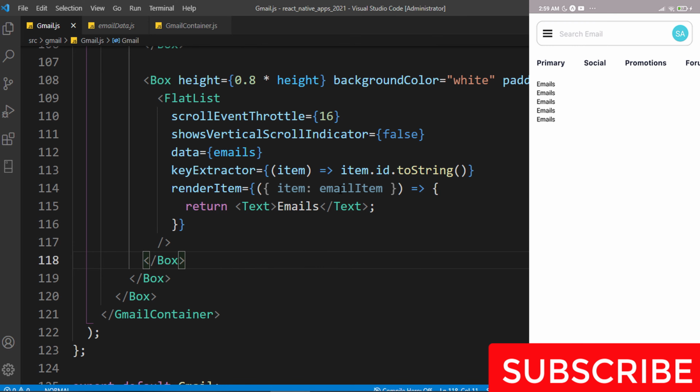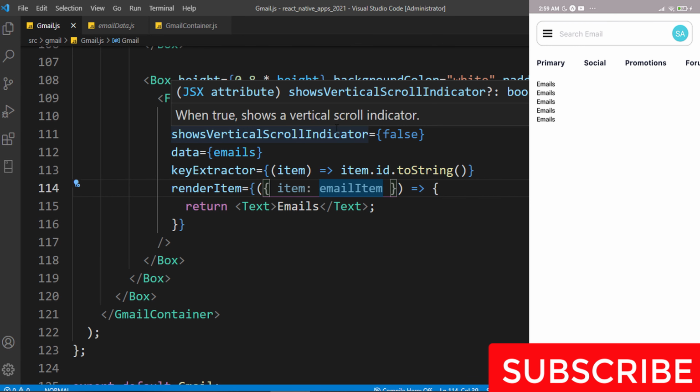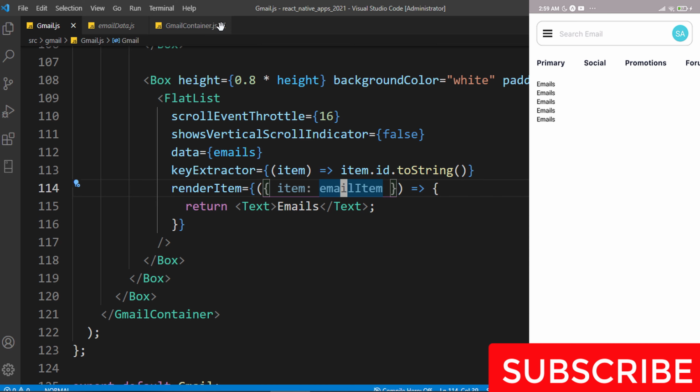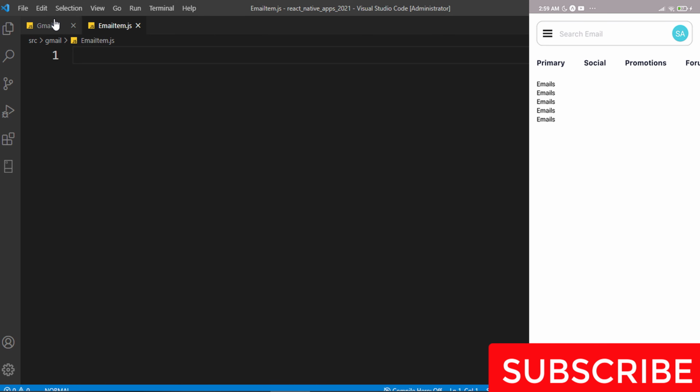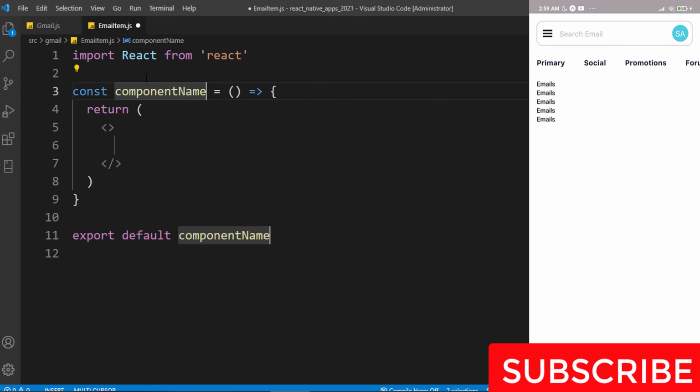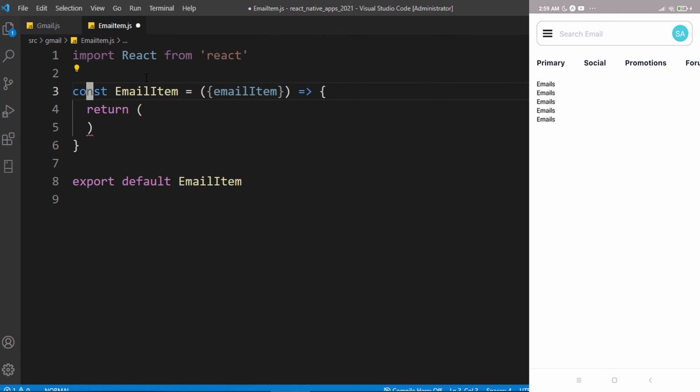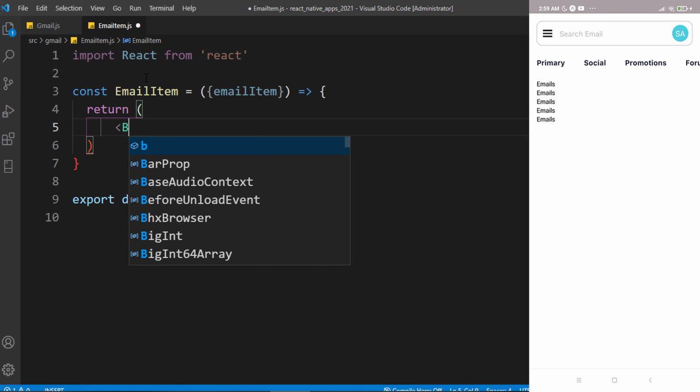So over here you could see we have our email item, and we just have to quickly make use of that email item. So what I have to do is to close this and also close this, and we are going to open the email item container. So this is going to have the RFE in order to bring it down. Then we have the email item, and the email item is going to accept a couple of things. So the first one is email item, this is supposed to be a small letter. So for now, let's just pass that email item, and we have to return a box.